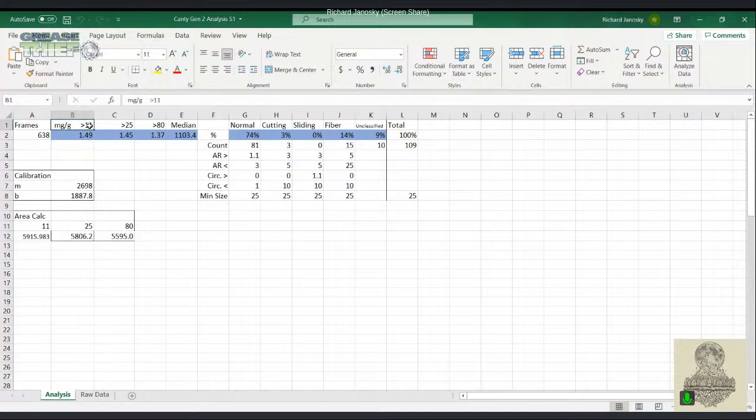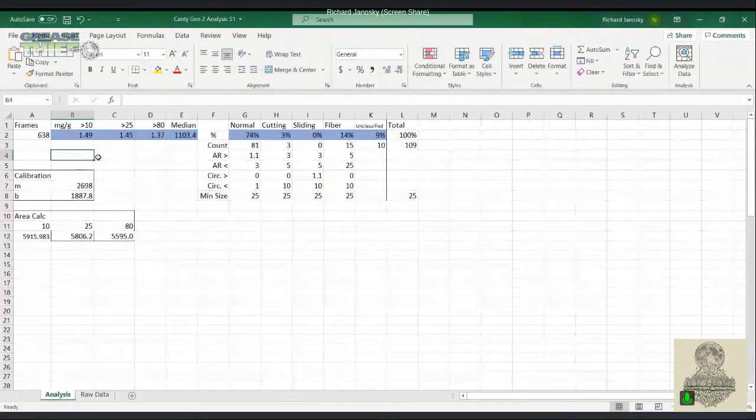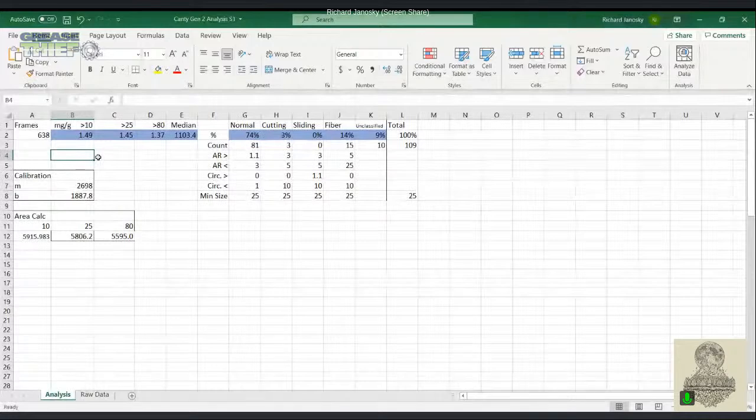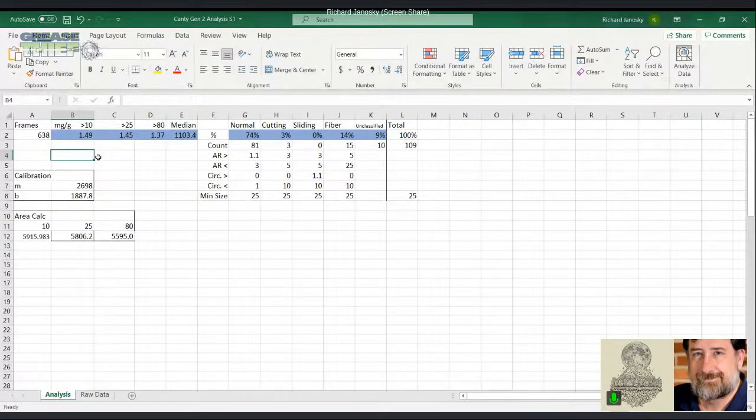So we have the particles that are greater than 10. Somebody has a typo in here. So particles greater than 10 microns, the particles that are greater than 25 microns, and then the particles that are greater than 80 microns. And so it's not the same thing. Some of our customers in the past have said, oh, this is ISO 4406. This is not the same thing as ISO 4406. It's similar, where there are 3 different and distinct particle ranges that are important for grease lubrication to monitor. And depending on the application, it's going to be important to find your levels.